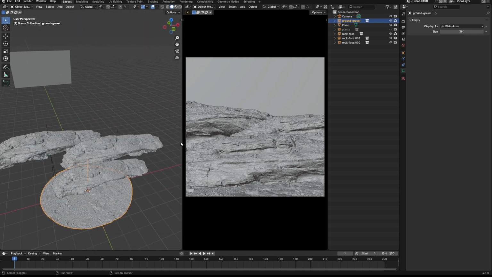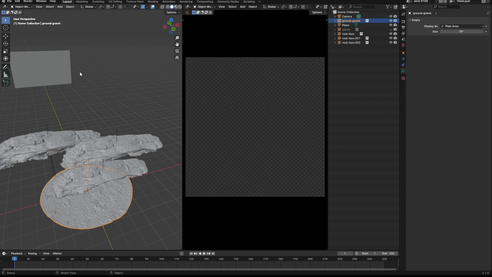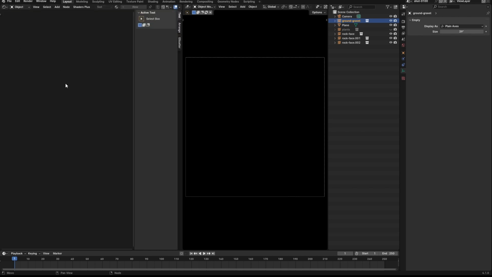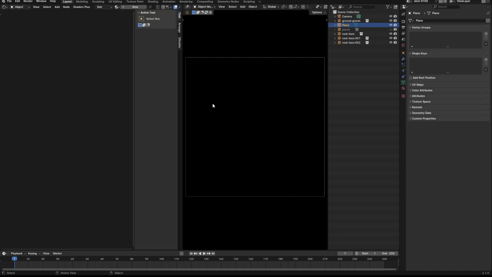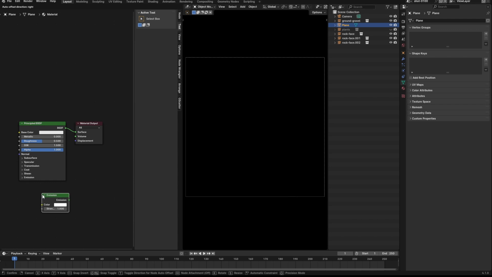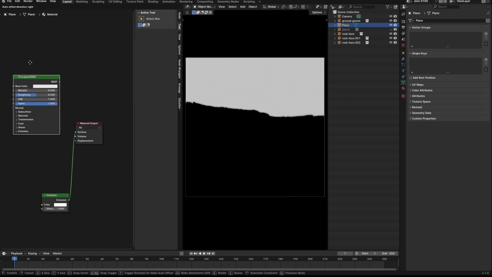Okay. So let me start on the background. I'm going to hit render. And then from here, I'm going to set up my background. So we're going to go to shader editor. I know that my background is some, okay, there's the plane. And then I'm going to make a new material. I'm going to use emissive. And then we're going to drag it up here. So now we got that lit.